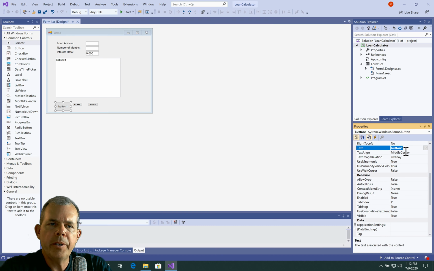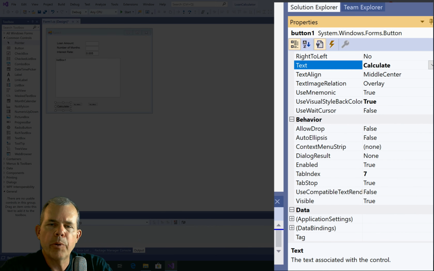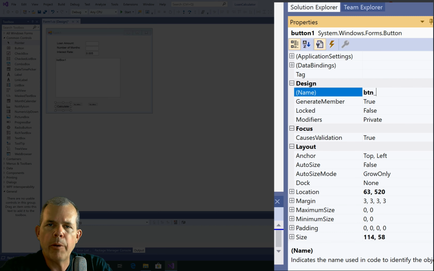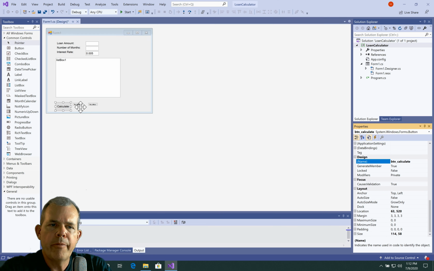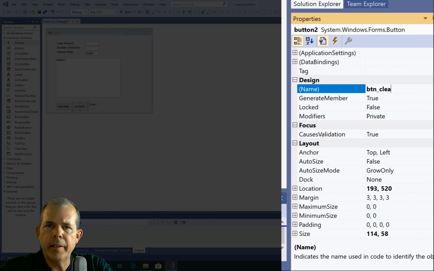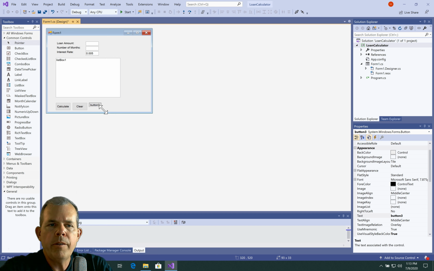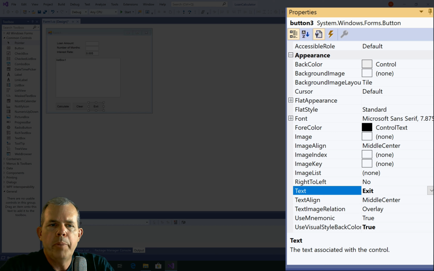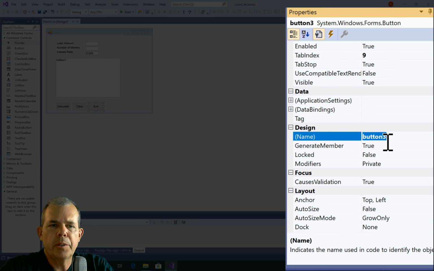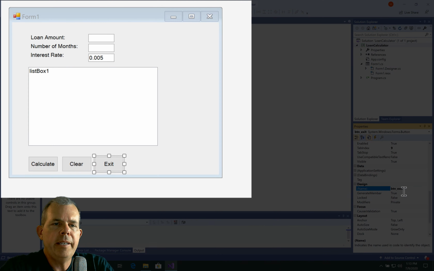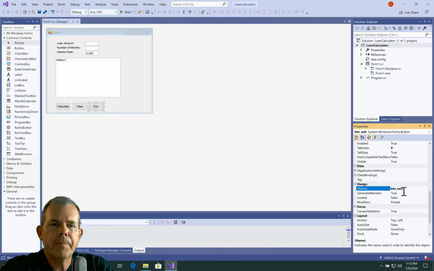Now the first button we're going to rename as Calculate. And we're going to name it BTN Calculate for its actual control name. For the text we can put in the word calculate. Then for clear, let's give this a label as clear, and then the button name is BTN_clear. And then exit is the third button. Now you can use these exact same names of course, because it'll work. But this is really up to you and your interpretation. So instead of calculate, if you want to put a different label on it, you can. And when you're done, you'll have a form that's pretty much ready to go.